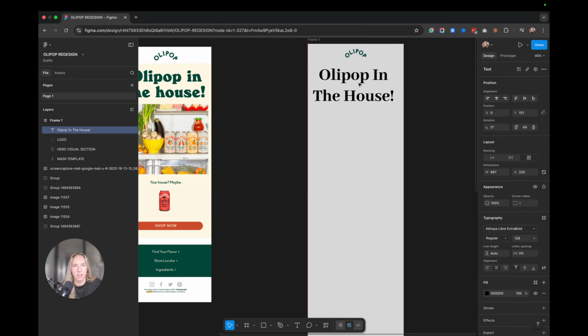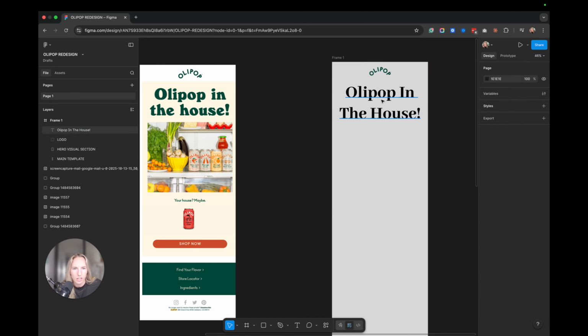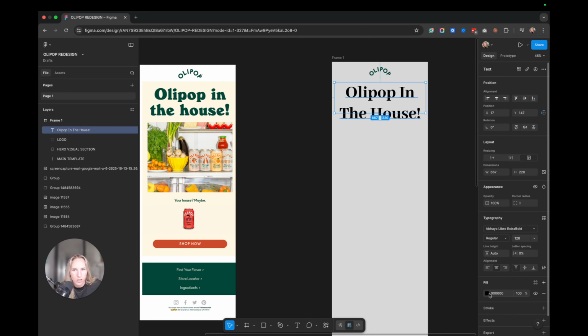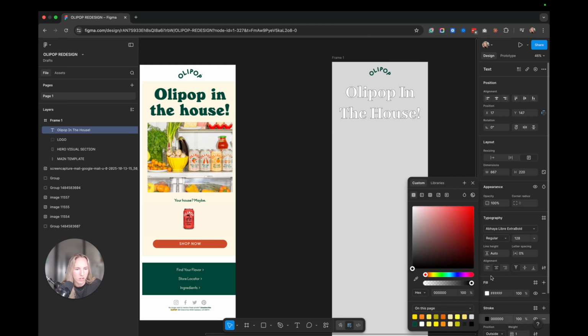So here we have this, and for me, this is going to be a little bit too plain. I do want to maybe maintain the original look that they're using. And so on my other screen, I'm just looking at the look that they have right now. So let me choose, I'm actually going to make this a white text, all right? And you'll see what I'm doing shortly. And then I'm going to add a stroke.